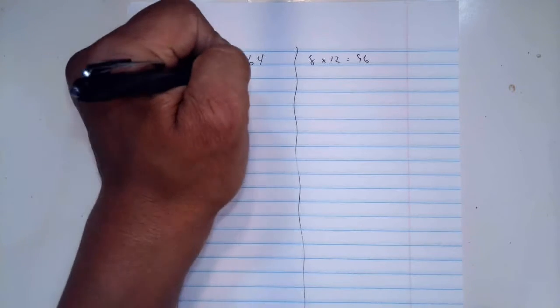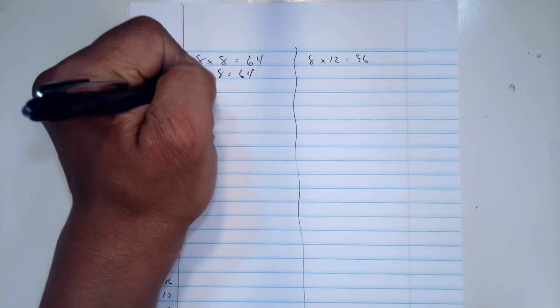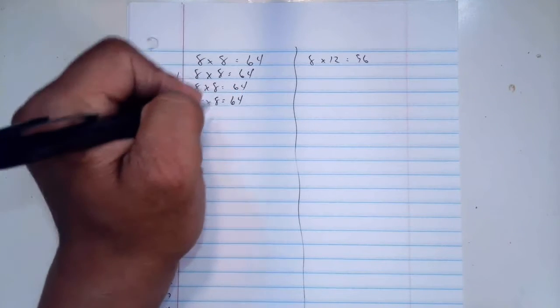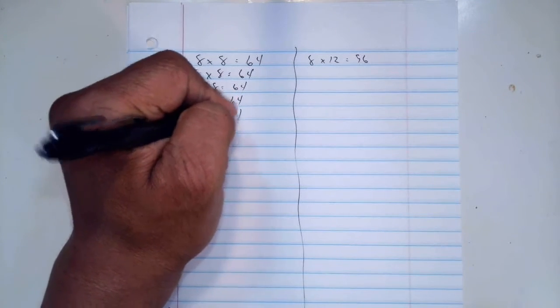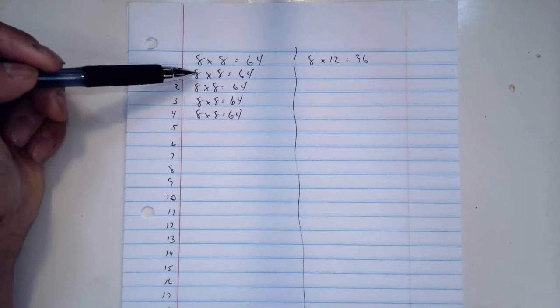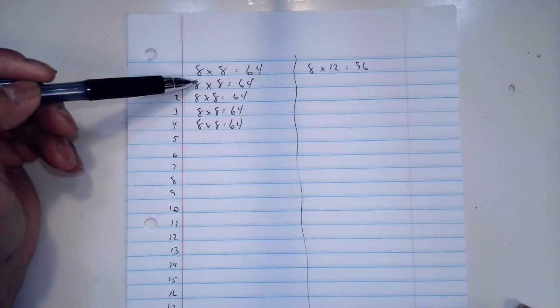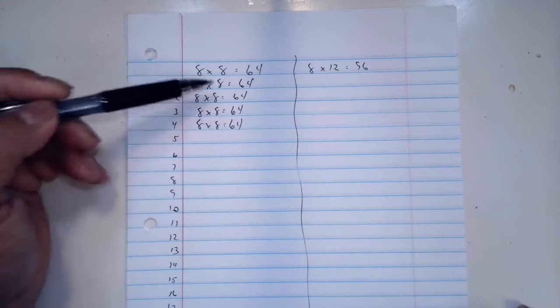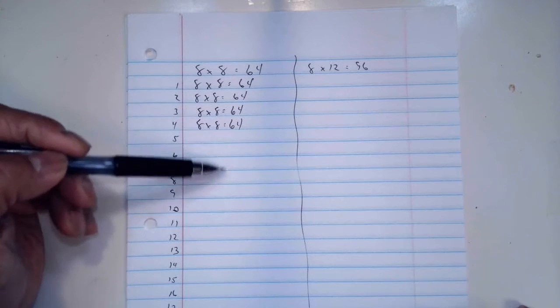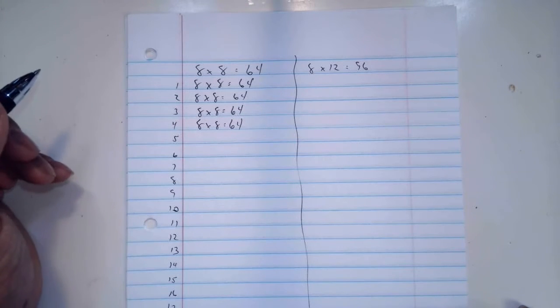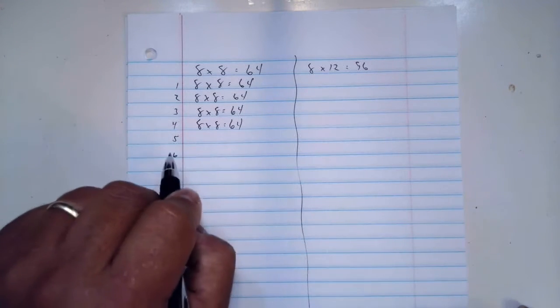8 times 8 equals 64. From here, write it down 20 times. Like always, you're not going to help yourself out one bit if you go 8, 8, 8, 8, 8, 8, 8, 8, times, 8, 8, 8, equals, 64, 64. You're not going to learn anything like that. You have to do it across, okay?